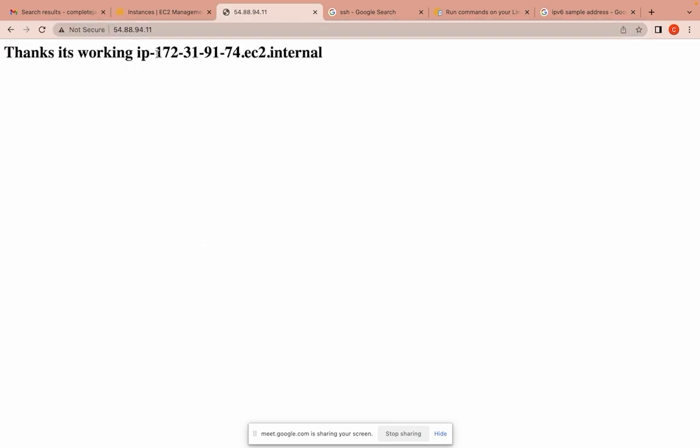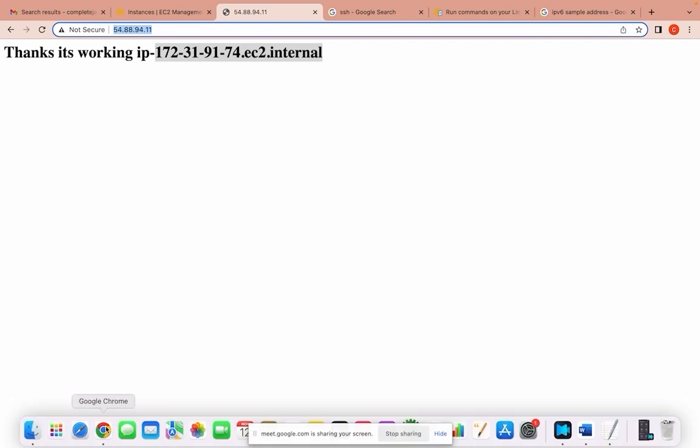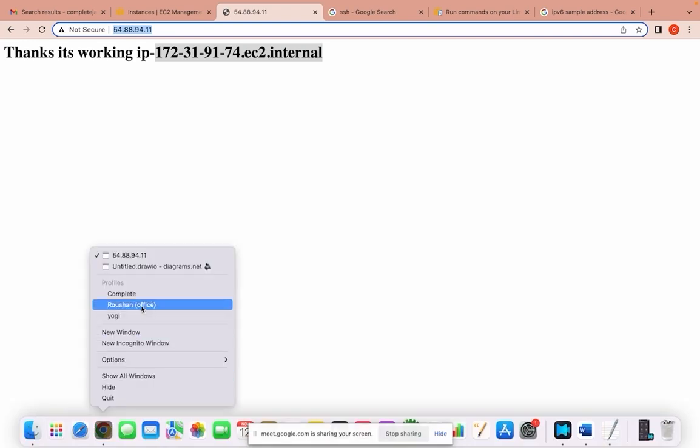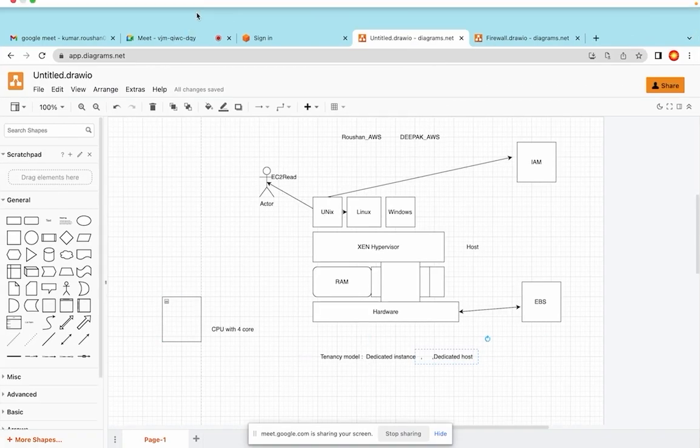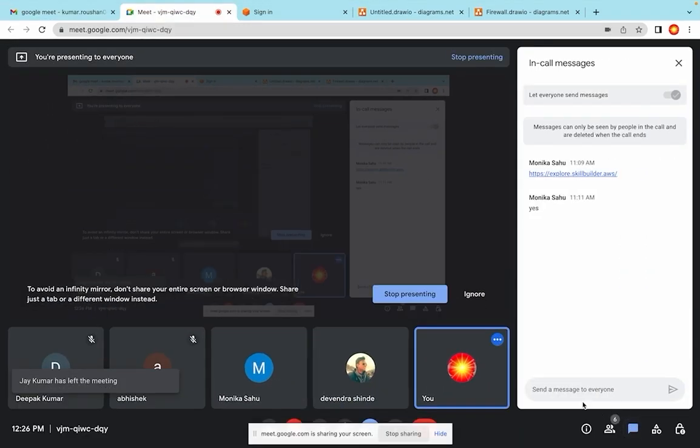This is the IP, EC2 internal. Even if you try to access it from your machine with the HTTP protocol, it will show you. You can access it on your mobile also. Let's see if I'm able to access.